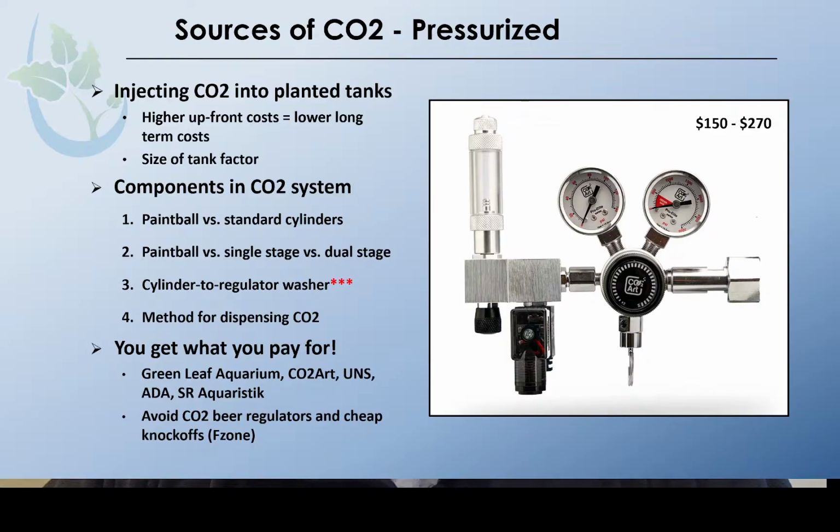Don't get the beer regulators, the CO2 beer regulators. They're not designed for very, very precise measurements of CO2. I started out with a couple of those, and some of the problems I used to have with those: gauges go out, threads get stripped, the needle valves weren't very good at the time, so parts of the needle valves get popped off, all kinds of problems.